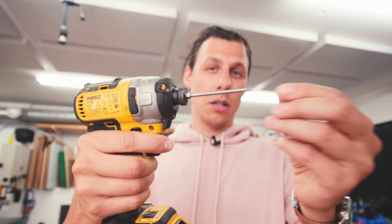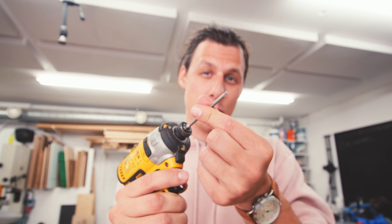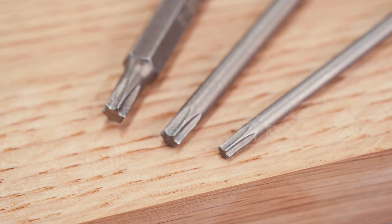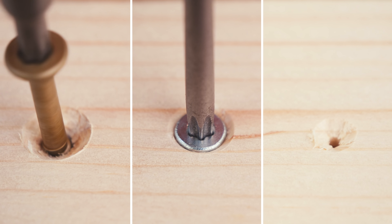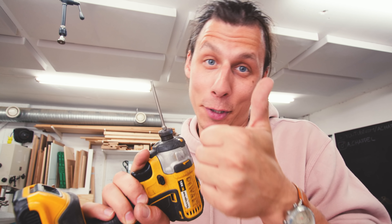The last tool on the list is a Torx bit. A good quality drill bit can save you so much time and trouble just because it won't strip the heads of screws. Switching to the right type of screw saves you even more time. I only use Torx screws, and I realize I'm lucky because I live in a part of the world where Torx screws are the most common. I use this on an impact driver and I can't remember the last time I actually stripped a screw. I really like these long bits because they give a little more space from the hand and they're one piece, so no extension needed — they last me about six months. I basically only ever need three types: a T20 for about 80% of my work, a T25 for bigger screws, and a T10 for really small screws. If you're thinking about converting to Torx, do it — it's awesome.